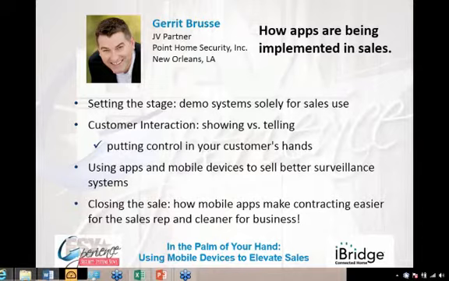Another aspect is any company who relies on credit scores to determine if a customer qualifies. At some point, they've had an office administrator run the credit. The customer didn't pass, and then the rep feels like they've wasted their time. They've got to go back and break the bad news to the customer. So apps can make that an easy process in the house as part of the contracting process, which saves everyone time and frustration. And we've certainly enjoyed being able to e-contract and handle the credit application there in the home on the spot, and the customers seem to respond pretty well to it.